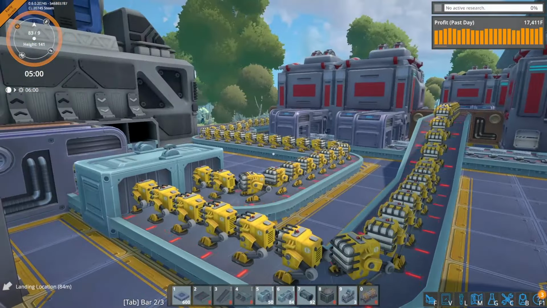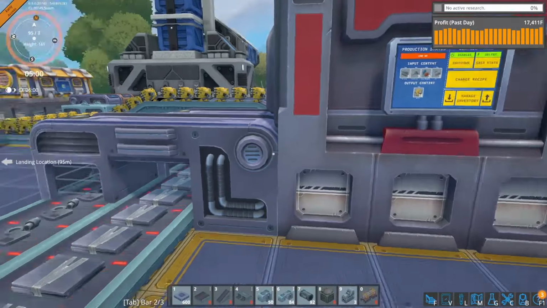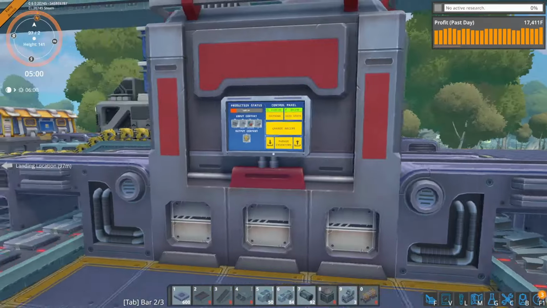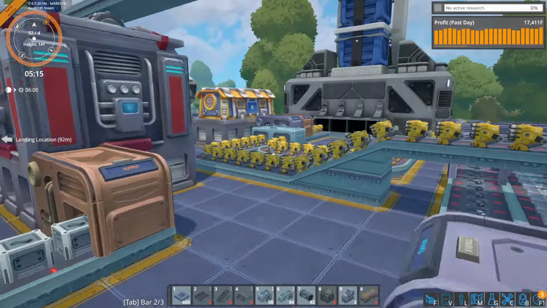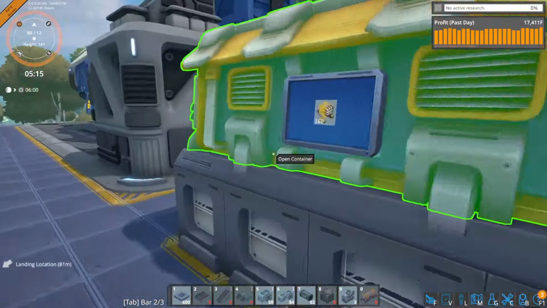These are light bots, and they are being made in this facility. They are pretty expensive. You need machine parts, glass, steel, and electronic parts, and they build relatively slowly. You get 5 per minute. But these are also backed up now because my storage is full, so I have a lot of stuff that I could actually sell.